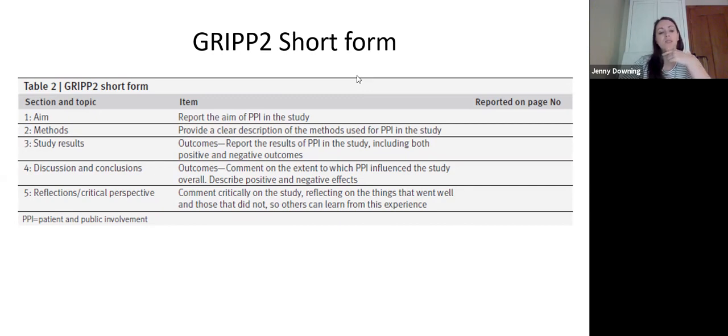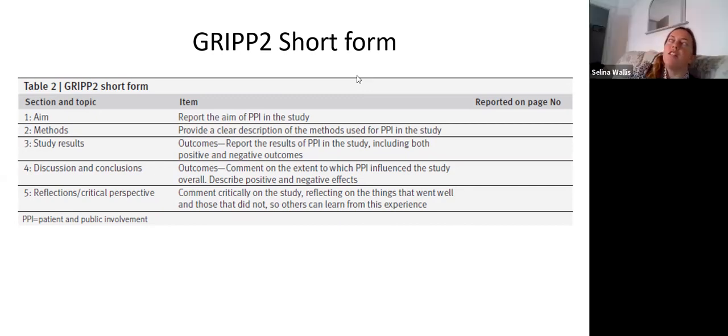Whether it's just me, I don't know, but if I read a paper and they say they've done public involvement but they don't put any detail in, I find it almost worse than if they didn't even mention it in the first place, because you just think, you don't have enough respect for it to actually tell us how you did it and what you did. It's disrespectful to the people that you worked with if you don't put any detail in. You're erasing them from the process and not respecting their input.